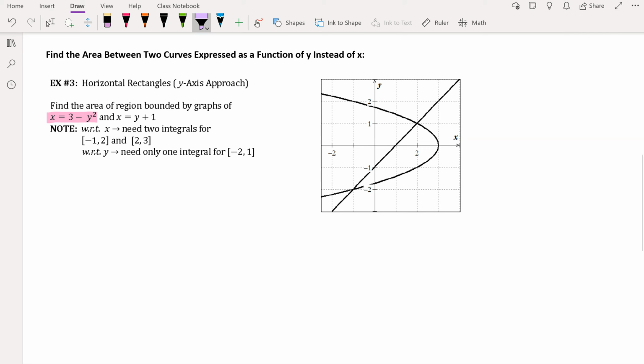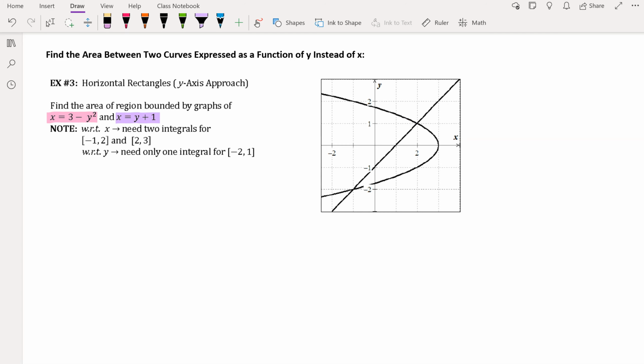And then we have x equals y plus 1, another function defined in terms of x instead of y, right? Okay, now you can probably guess which one is which because it's still a similar situation where your linear function is going to be the straight line, but you can see your parabola is turned sideways, and that's because we have x equals instead of y equals. So really quick, you're going to draw this graph and then label your functions. So this one is your pink function.